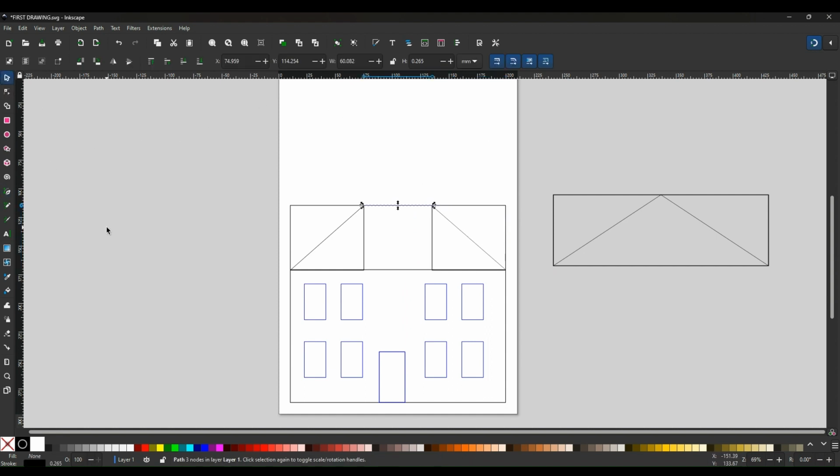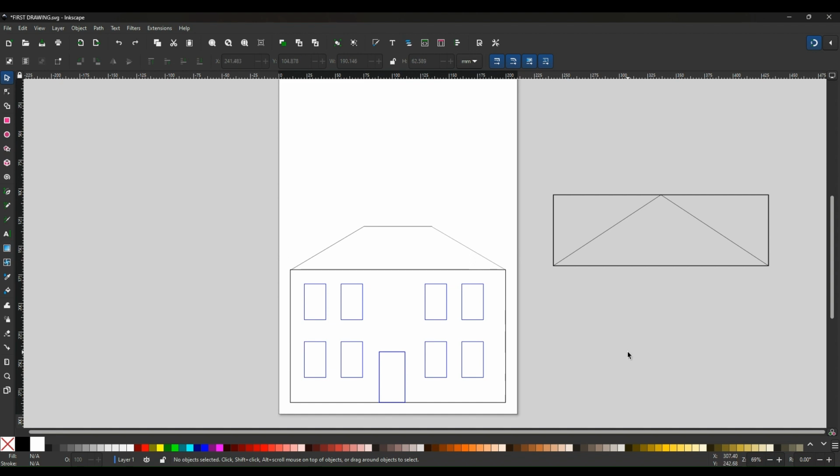Press the selector tool. And this time click on the left box that you drew and delete. Click on the right box and delete. You've now got a different sized roof. Now if you want to change the size of that roof in any way, highlight it, Object, Group. You can now drag that down in size to wherever you want. So by varying the size of the boxes on each side, you could alter the shape of the roof. There's two different roof structures.